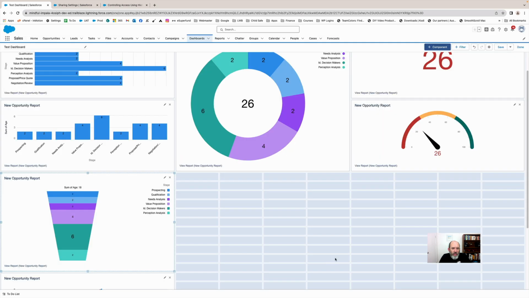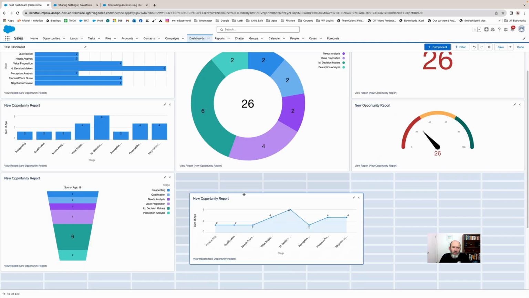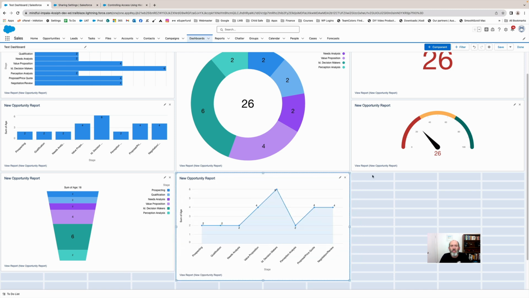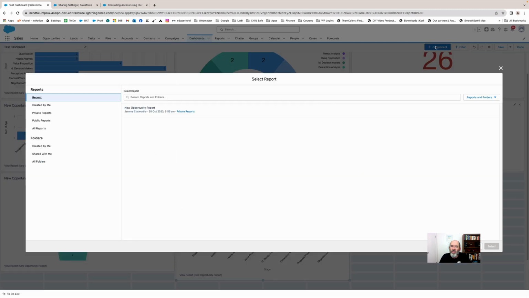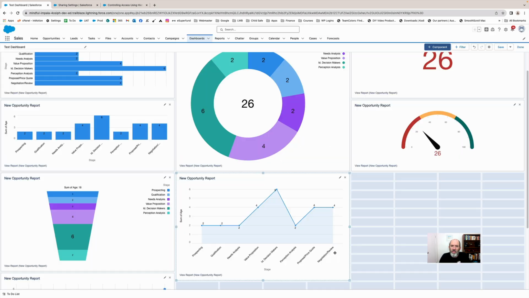This is good to see a bit of a line bar. So it's fascinating that a single report can be displayed in so many different ways to make it easy to see different things about the same data. Then one more is a bit of a scatter plot, and again, fully customizable in terms of what data you bring in.